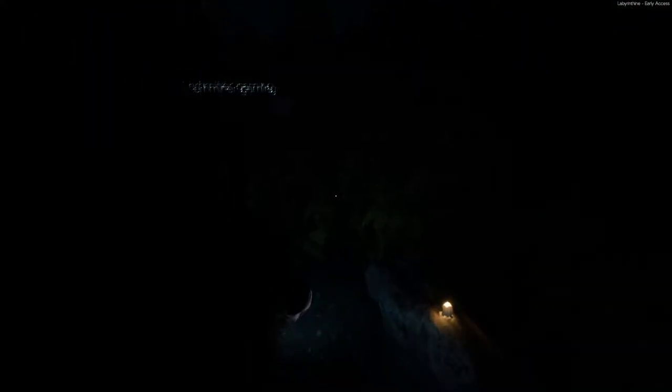More candlelit areas. So I'm guessing this is the first portion of puzzle solving that this game offers, because there's that big wheel there, and I think we have to find the word or the letters. Yeah. So hopefully we can remember our way with these glow sticks.